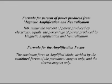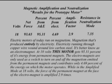The formula for the percent of power produced from magnetic amplification and neutralization is 100 minus the percent of power produced by electricity equals the percentage of power produced by magnetic amplification and neutralization. The formula for the amplification factor is the maximum force in amplified mode divided by the combined forces of the permanent magnet only and the electromagnet only.